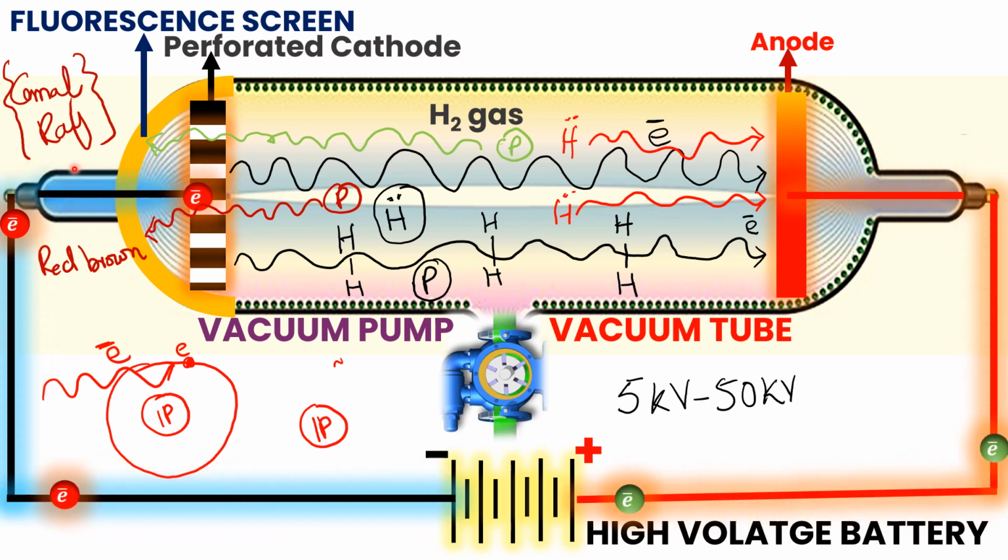However, later on, with the Rutherford Gold foil experiment, Rutherford concluded that the majority of an atom is empty space. However, the center of an atom is called the nucleus, and it has positive charge, and these positive charges are called protons. So the canal rays which were produced by hydrogen atoms, Goldstein called these rays protons. So in this way, protons were discovered by Goldstein's cathode ray tube experiments.